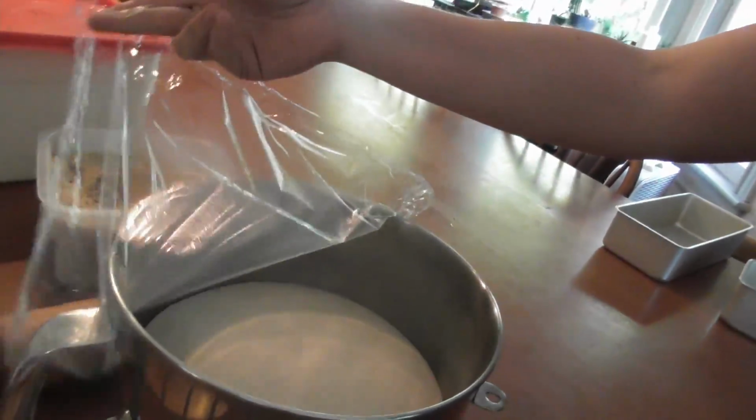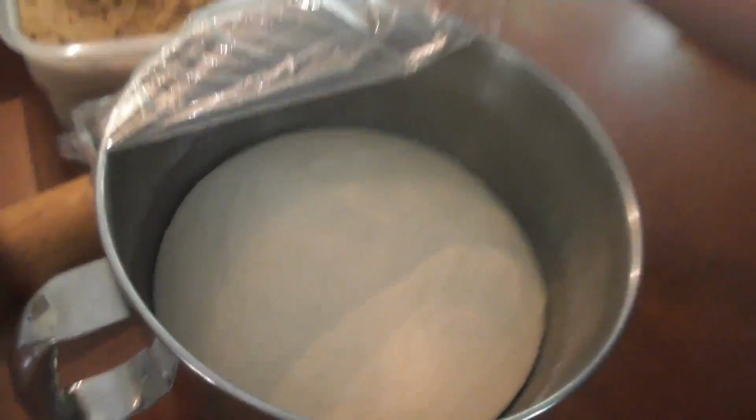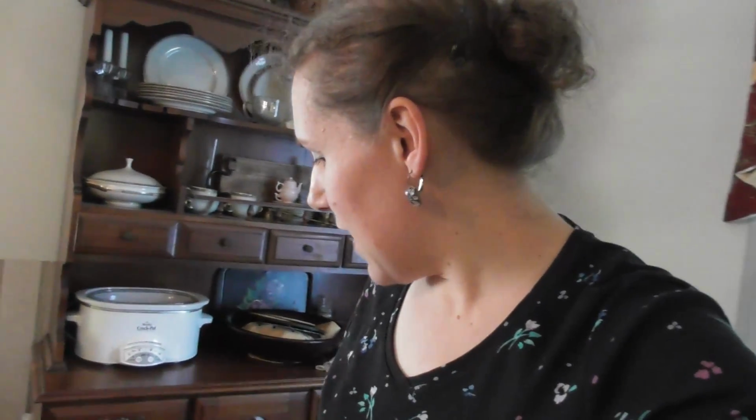So we just finished dinner, and I'm going to try to get this sourdough cinnamon swirl bread done. It's been rising in the pot. Look at that. It looks really good. It actually rose a lot faster than I anticipated, but it's a good thing.